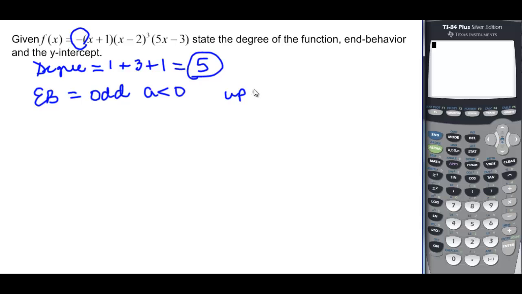It's going to start in the positive y's, or starting at positive infinity. And it's going to go end being down at negative infinity. Remember, these are the opposite. As x gets very small, y gets very large. As x gets very large, y gets very small.